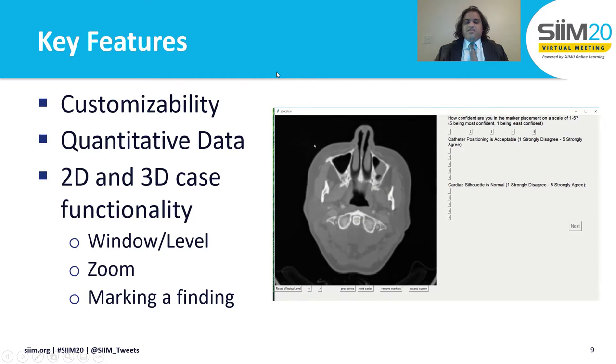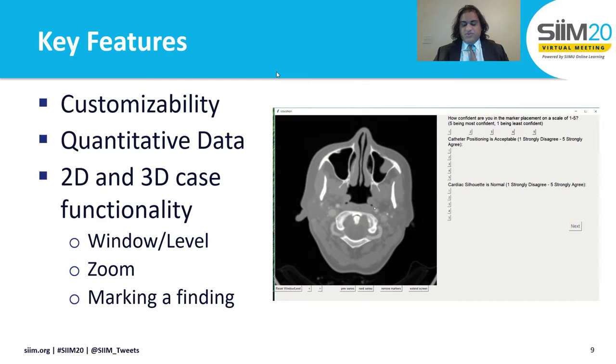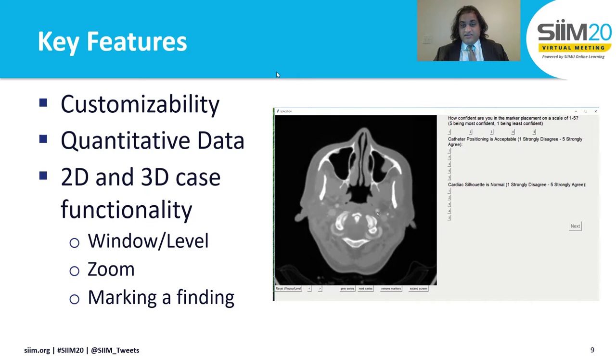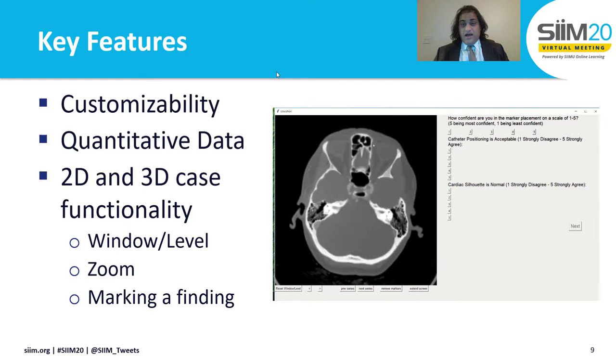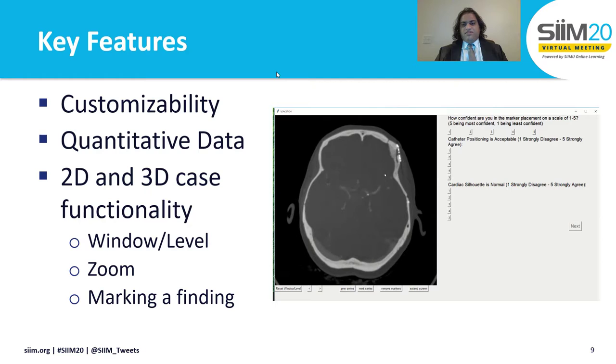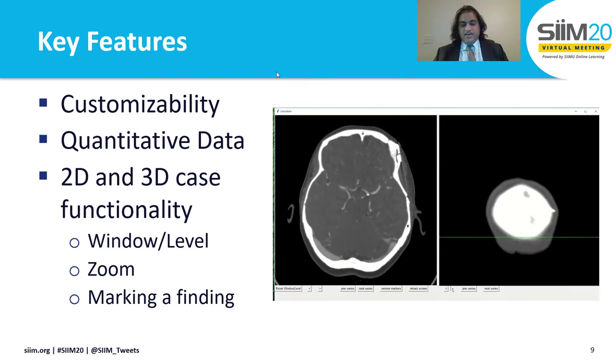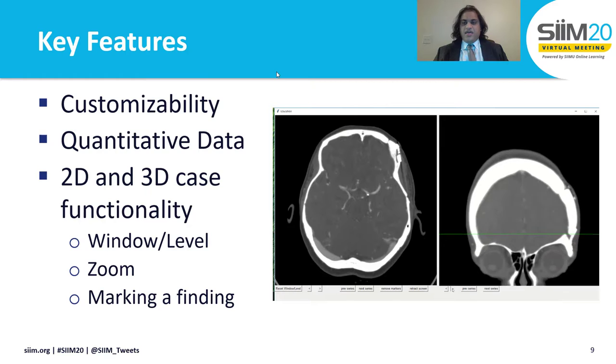Another feature is that we wanted to make the software as similar as possible to a radiology workstation and have some of the basic features that radiologists use for their jobs. For example, being able to scroll quickly, scroll slowly, being able to change zoom features either by dragging and adjusting a mouse or by clicking presets on their keyboard.